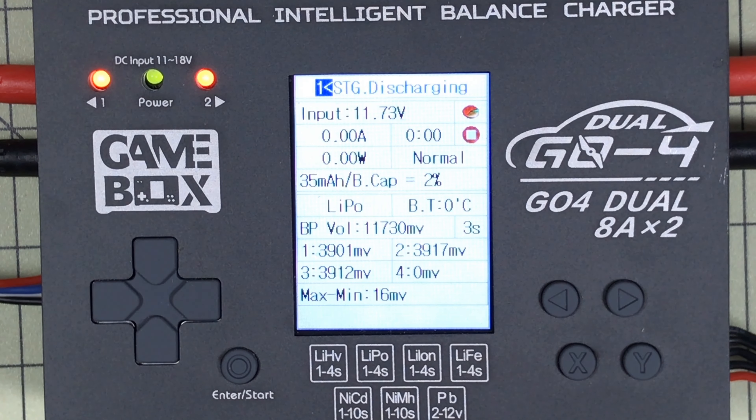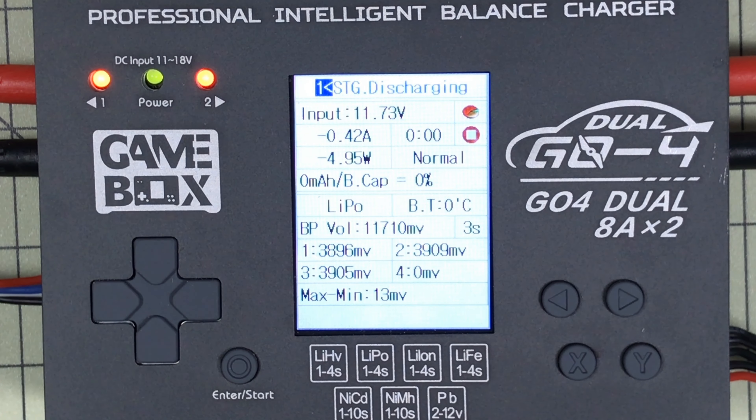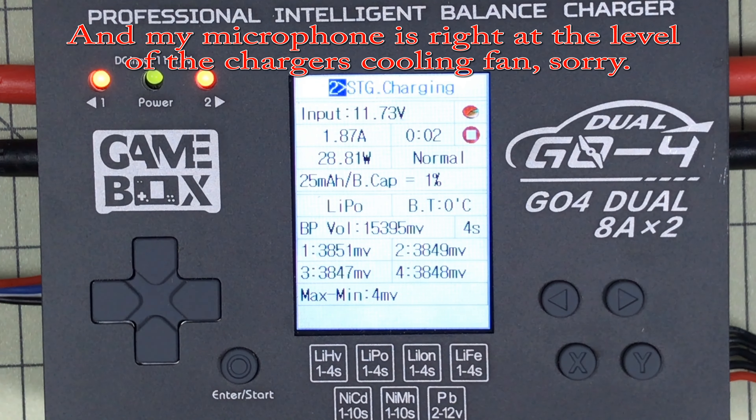If this battery's voltage is a little bit high when I set it to storage, it's going to start discharging it — so it's charging one battery and discharging the other at the same time. Very often when it's doing that it will kick in the fan, because it's going to start pulling amps out of the battery and it has a cooling fan to keep it cool internally. But that's all automated — you don't have to decide anything, it just kicks on.